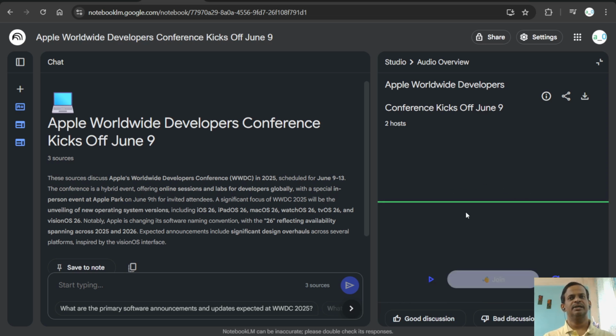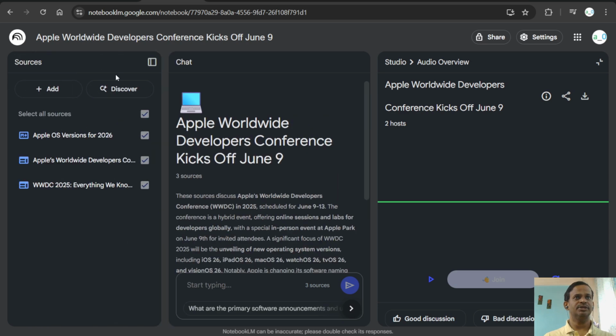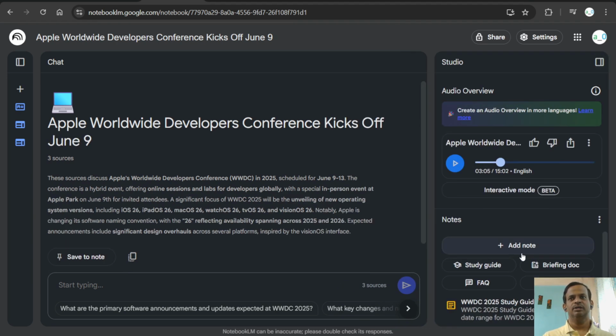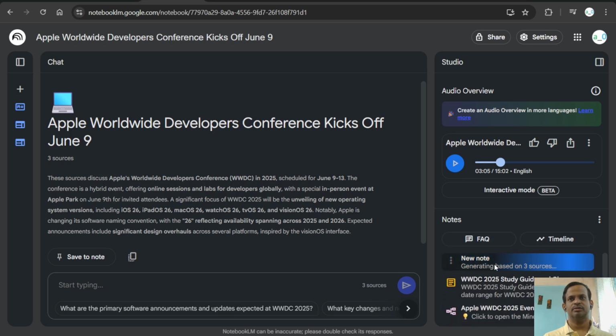So you can see that it initially doesn't give more details about Google and tries to stick to Apple-related information. However, if you ask more questions about Google, you can divert all their attention to Google as well, or Microsoft, just in case. So overall, it's a good conversation feature they have. We have seen study guide. Let's check about briefing doc.